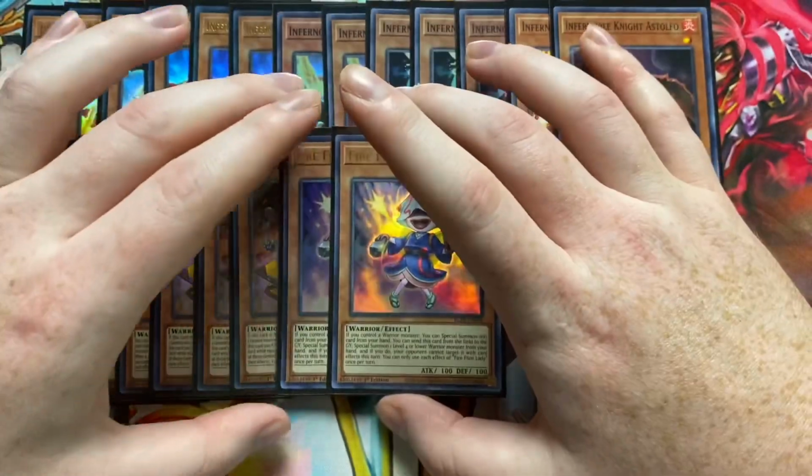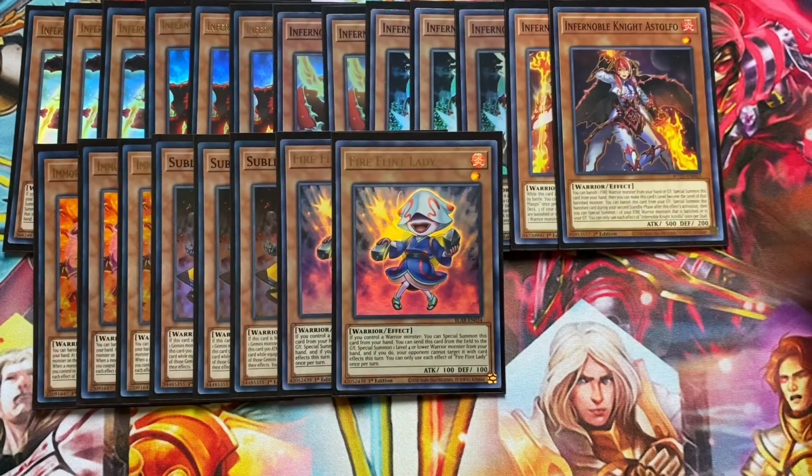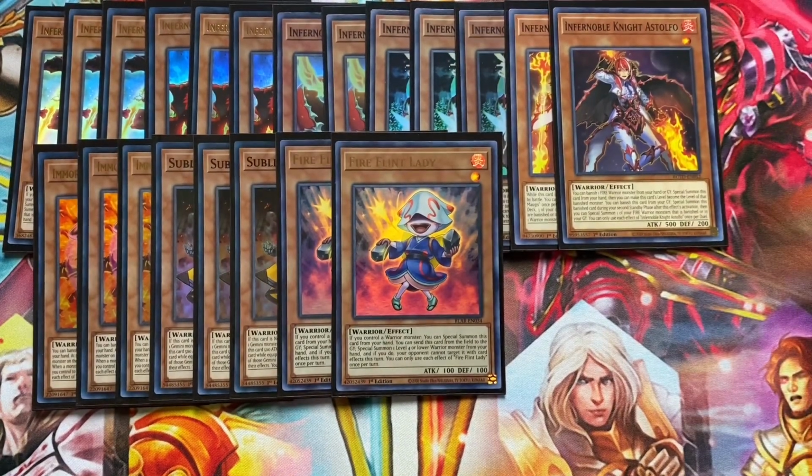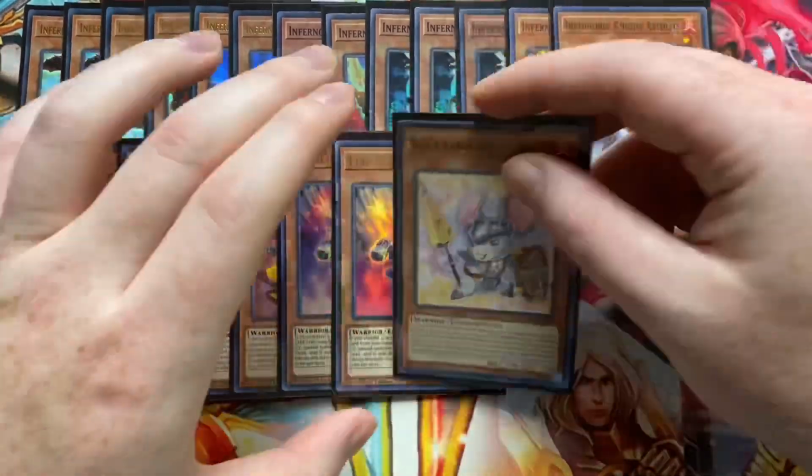If you control a warrior monster, you can special summon this card from your hand, which is freaking the easiest summoning condition in the world in this deck. You can send this card from the field to the graveyard and special summon one level 4 or lower warrior monster from your hand, and then if you do that, your opponent cannot target card effects. Still playing a Squeak Knight.